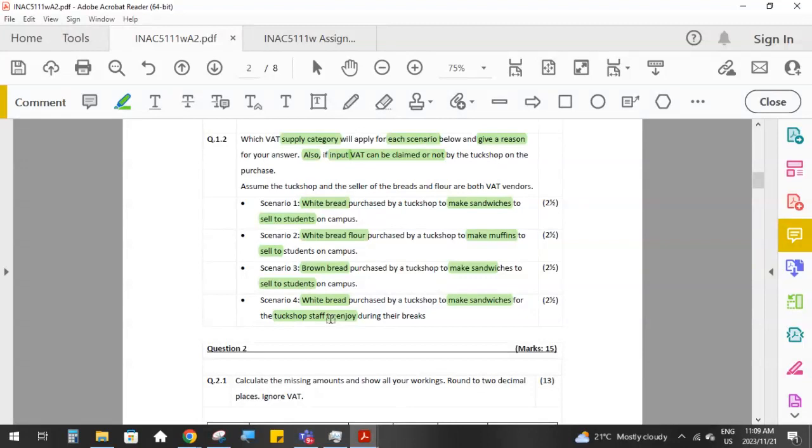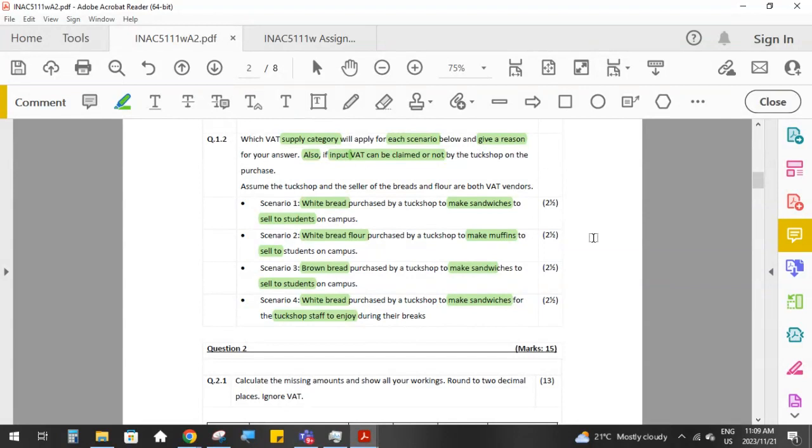Okay, so hopefully the discussion of how to make your decisions to make sure you answer all parts of the question that they asked you is going to help you, because a lot of students in this question got part of the questions right, and then they lost it halfway through. They either didn't answer everything that was requested, or they got muddled up between when they had to decide whether they could claim the VAT back or not.